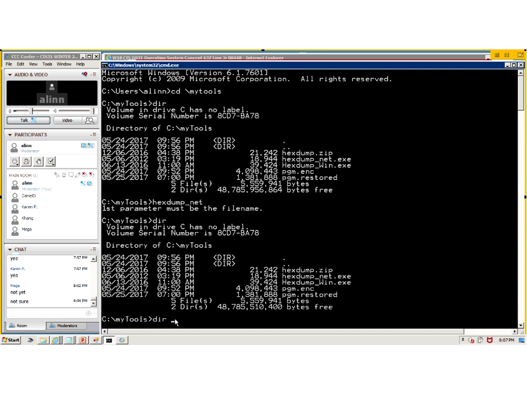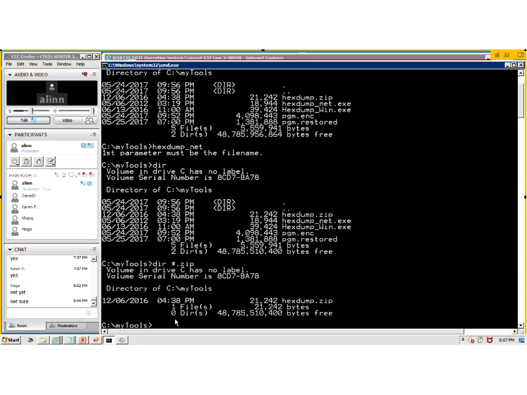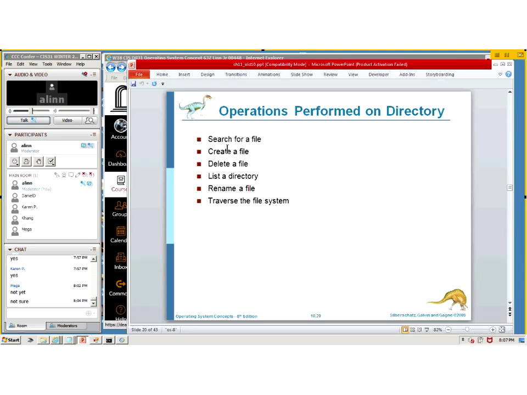If I wanted to do a directory of all zip files, it would give me the directory of all zip files. And that's what search for a file would do.